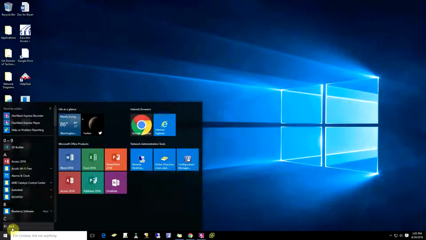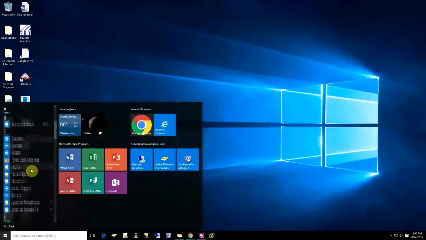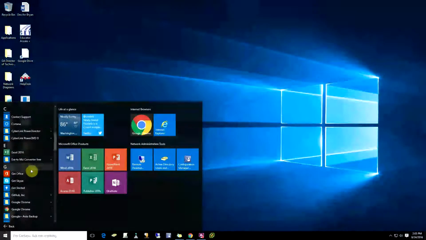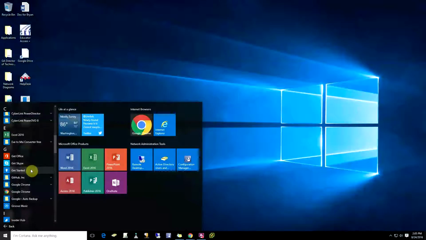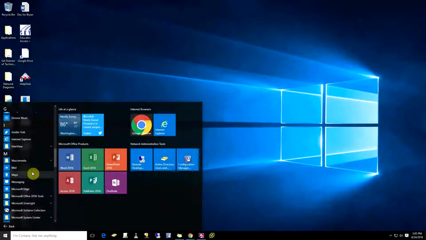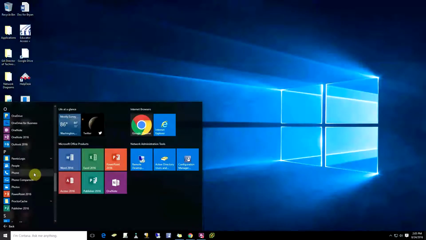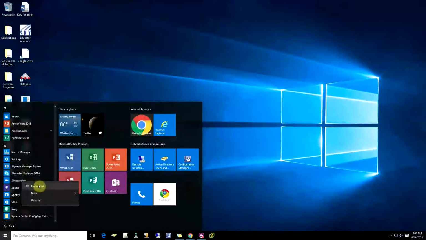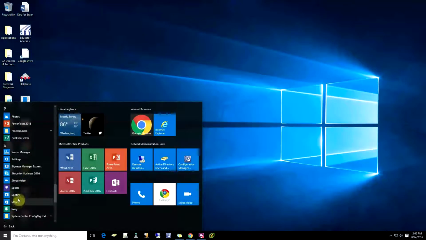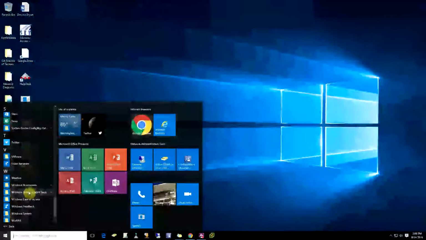You can then go into the all apps and find something that you use a lot. So for me, I don't know if there's a whole lot here left that, oh, you know what, where's Notepad? No, I guess I don't have that installed yet. So you basically just come over here and choose what you want, right click on it, and go to pin to the start. And you can just start choosing a whole bunch of these, whatever maybe you use on a daily basis here.